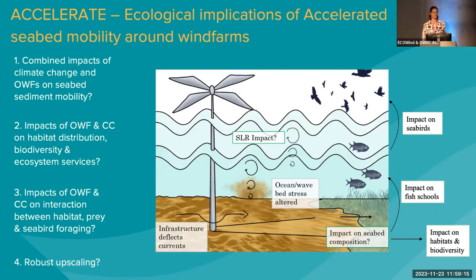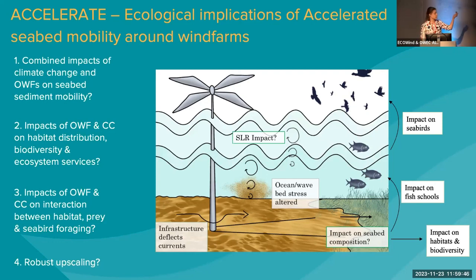Basically, what we try to do is trace the cascade of effects caused by a change in the physical environment as a result of sea level rise, climate change in general, and the installation of offshore wind farms. The change in physical environment that we are focusing on is the change in the bed shear stress, so we are very much focused on the benthic environment to start off with. That will cause, in some places, erosion, winnowing, scour, but in other places, deposition.